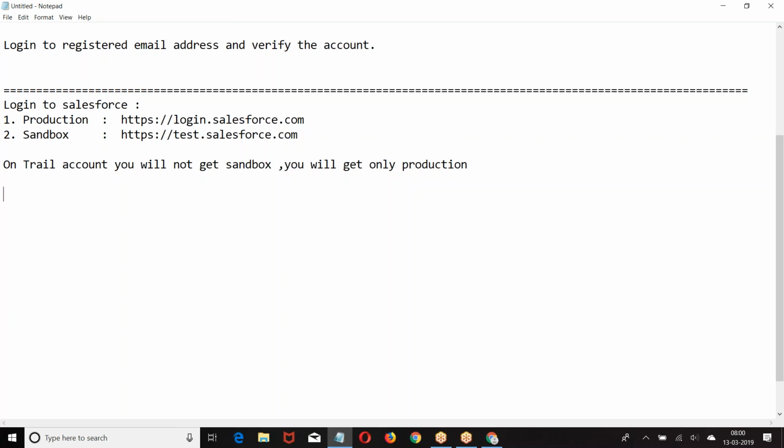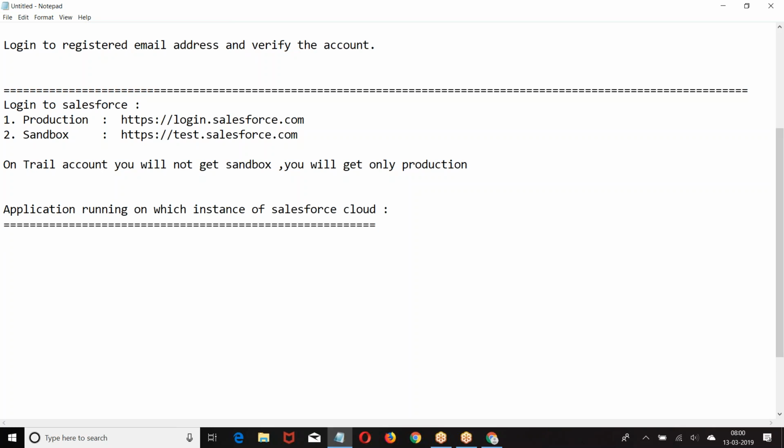If you want to check on which server the application is running, basically Salesforce has AP, NA, EU, CS. These are the 4 different servers. The server locations are AP, Asia Pacific, NA, North America, EU, Europe, and CS, common sandboxes. So these are the 4 different instances we have.